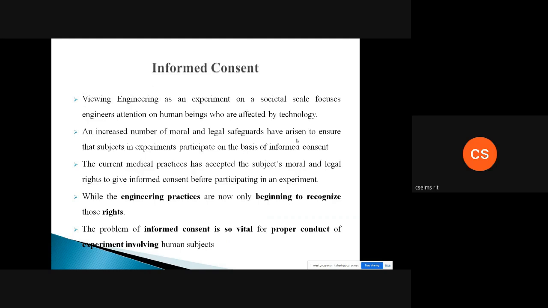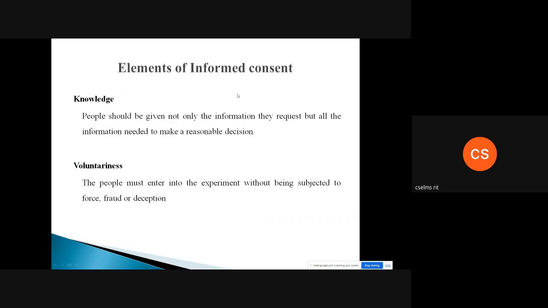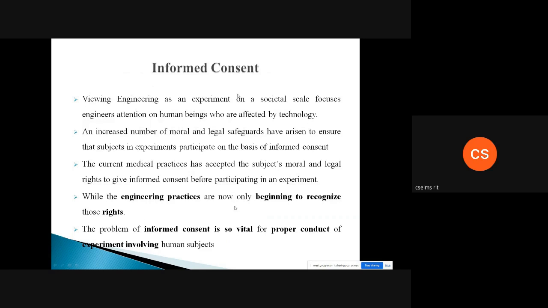For the same example, let me explain the concept. Informed consent means the participants who are going to undergo the experiment should be given all the information about the experiment. They should be informed that they are going to take new pills and may get side effects, and they should also be informed about the treatment they have found to cure the side effects. Everything should be informed. This is informed consent. It is practiced in standard experiments, but in engineering as experimentation we have just started to practice it.